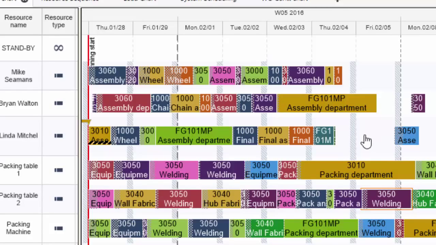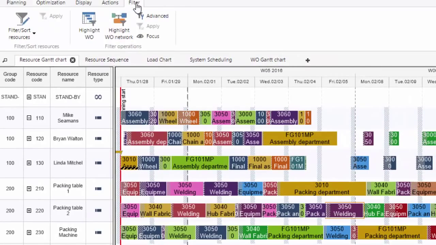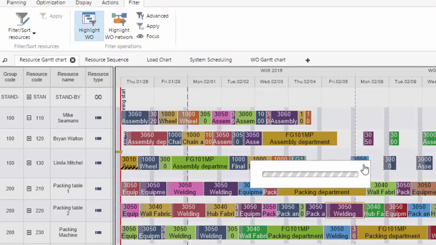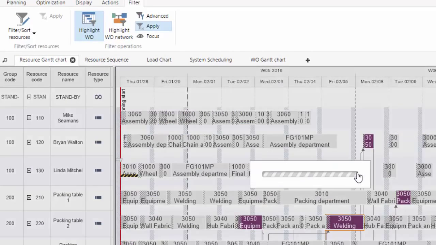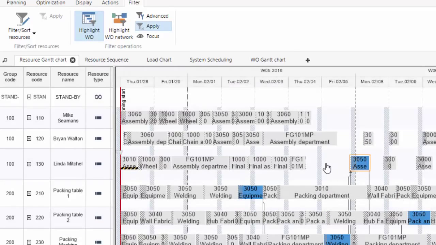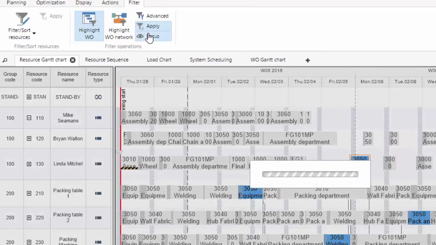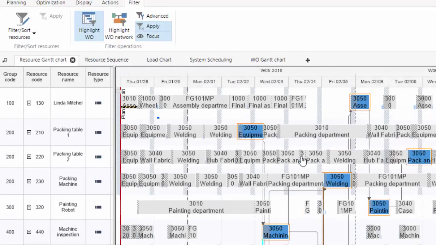Well, because of predecessors. So the way the system works is if I come in and I'm going to select this 3050, just happens to be the one I was talking about earlier, it is waiting on this welding step to finish before it can start. So it is not allowing this to move into the past because it can't really start until this step is completed. Now that's all based on your routing and what you have set up in play.